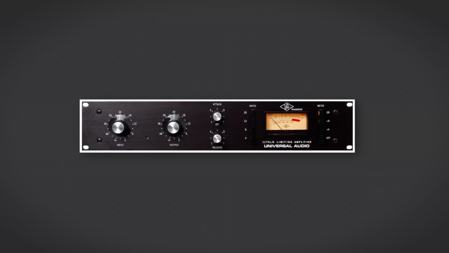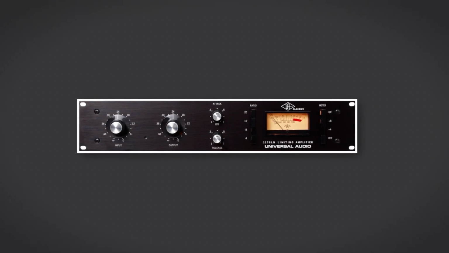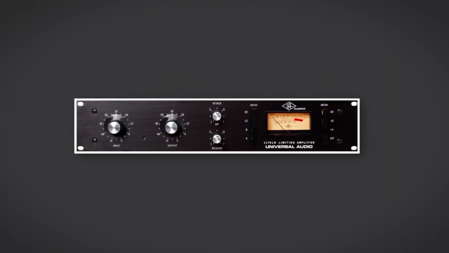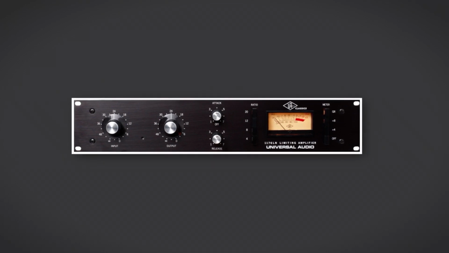However, the desire for true peak dynamics control remained a passion for compressor designers, a compressor which was fast enough to allow you to squash even the initial transient of a sound, with variable attack time to let you decide exactly which stage of a transient peak to compress. That remained the holy grail. And arguably the search was ended with Bill Putnam's design for the 1176 classic limiting amplifier. Unlike the tube-based designs of the decade before, the 1176, released in 1968, relied on a solid-state transistor-based design, which explains its rapid response time.